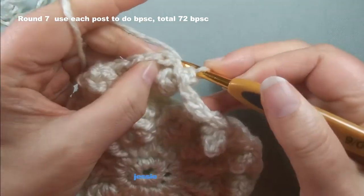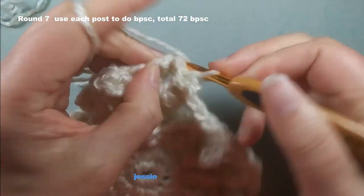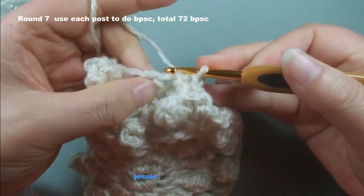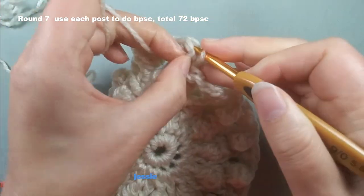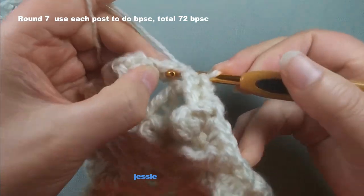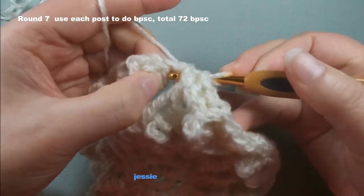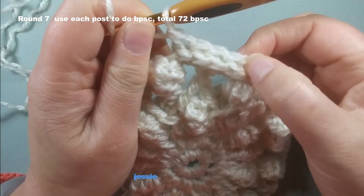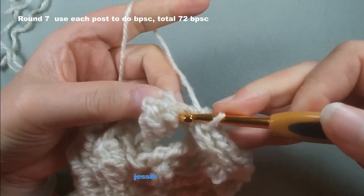Then we use the half double crochet post, we make back post single crochet. From the top, it's easy to do this. Okay, front post double crochet post, we make one back post single crochet. Now we have 2 half double crochet. We use the post to do back post single crochet. We have 6: 1, 2, 3, 4, 5, 6 back post single crochet.